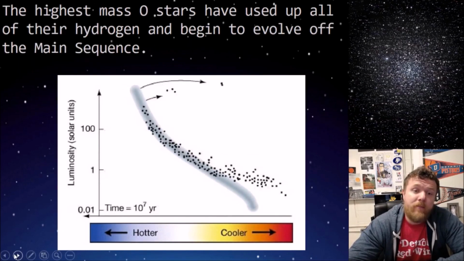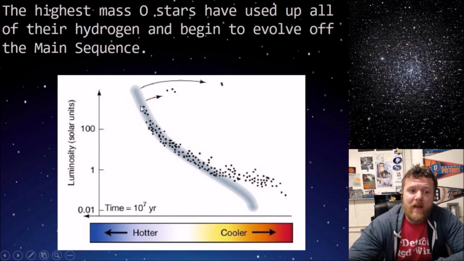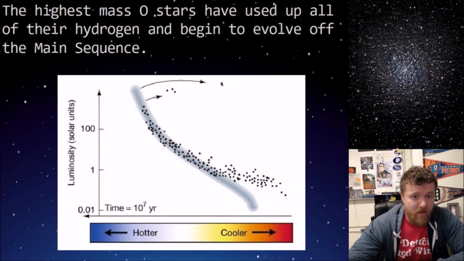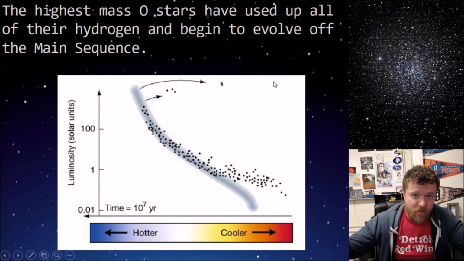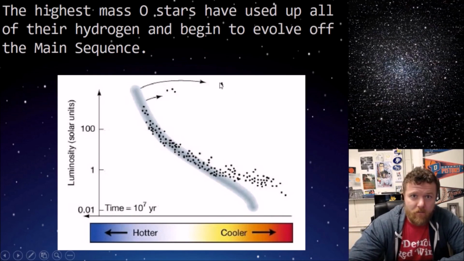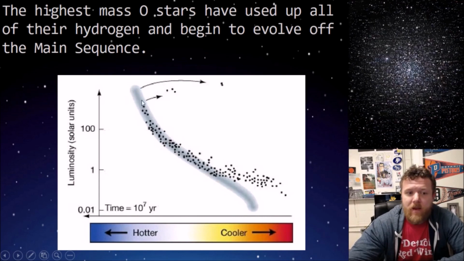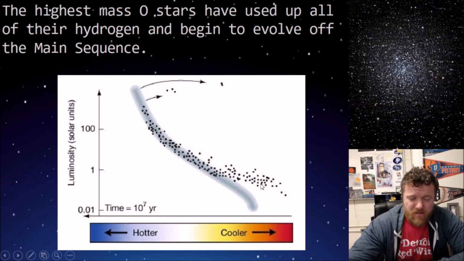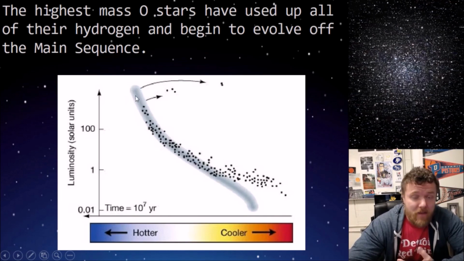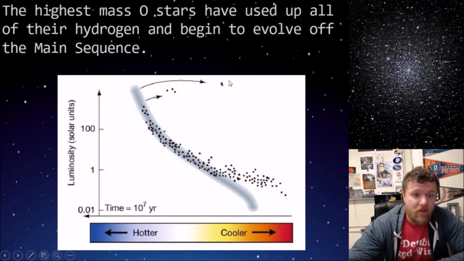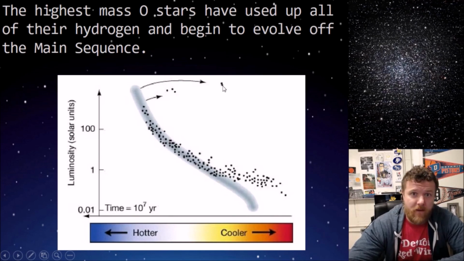Let's skip ahead to 10 million years, and you will see that every one of the O-class stars, the biggest of the big stars, has already started to swell up into its giant phase, and it goes over here to the right of the main sequence. This right here, this point, is what's known as the turnoff point. Some of the low mass stars are still not even fully formed, but the biggest of the big O-class stars have already turned off of the main sequence, and they are now in the giant phase of their life.